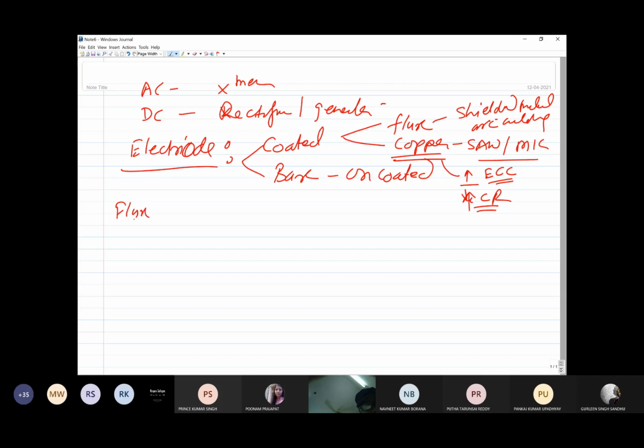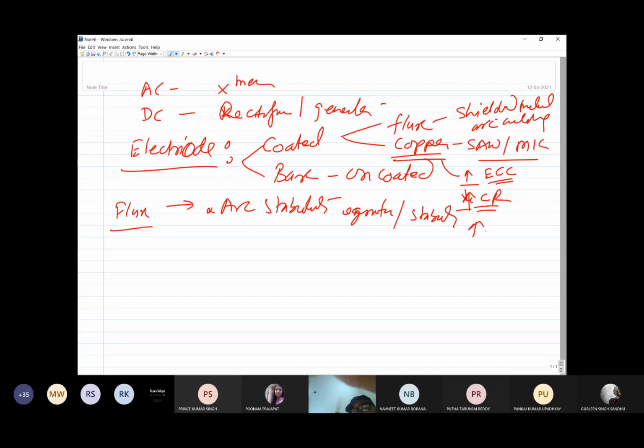As far as the flux is concerned, flux has certain elements which help to improve the arc stability. So ignition of the arc and its stability or its maintenance, both are improved due to the presence of low ionization potential elements like sodium and potassium, which are added in the electrode coating.